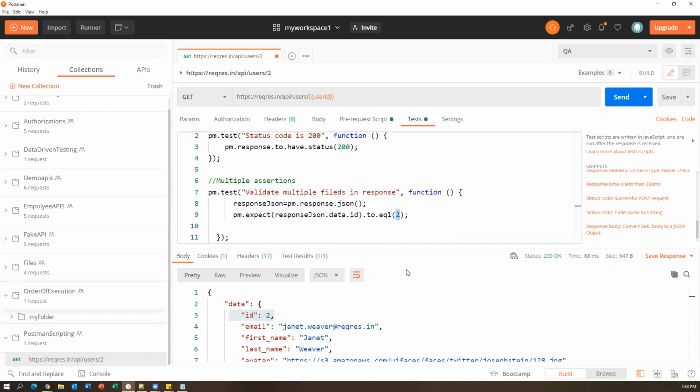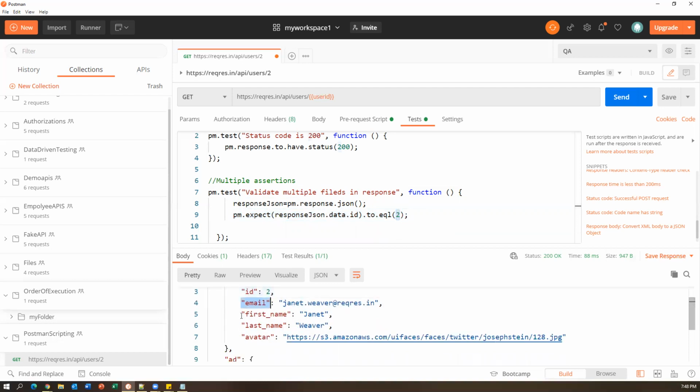This is one assertion which will verify the response ID with our expected ID. And similarly, we can also verify the email, first name and the last name. The JSON path is also the same, and here instead of ID I'll say email. And what's the email we are expecting? This is the email we are expecting, and this is basically a string, so we have to put it in double quotation itself. So instead of 2 I'll say string. This statement will capture the email ID from the response, and we are comparing that the email ID is exactly equal to this one or not.